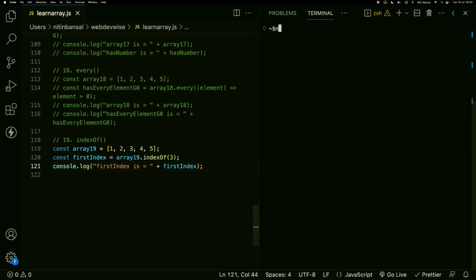Clear this out. Node. First index is 2. So at the second position, we have got our element 3.